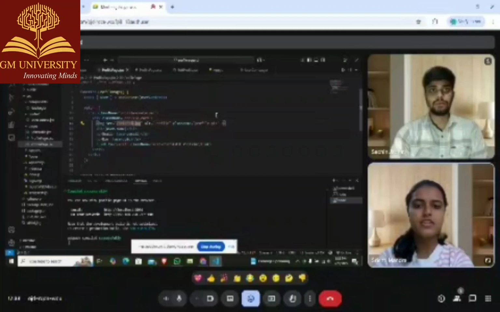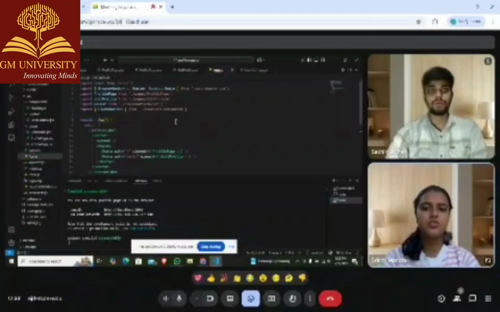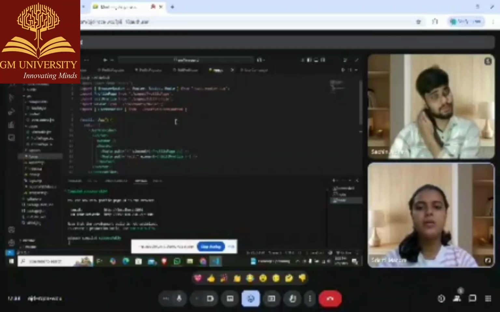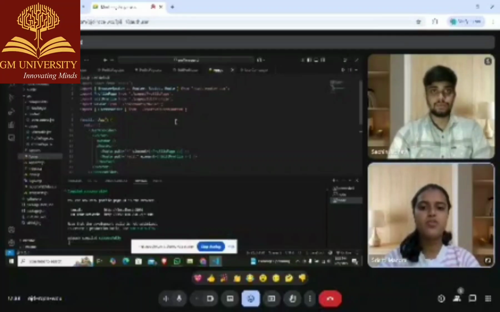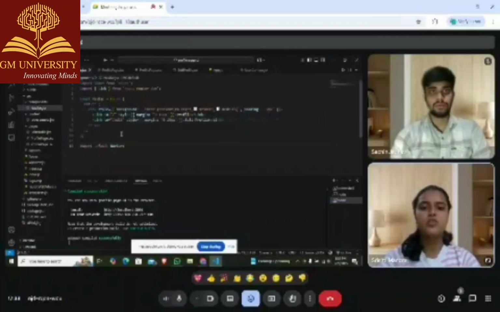We begin in app.js. First we import necessary modules: BrowserRouter as Router, Routes and Route from React Router DOM. These are required to handle routing between pages. We then import our custom components ProfilePage and EditProfile for the main views, NavBar for consistent navigation, and UserProvider which holds our shared user state using React context.